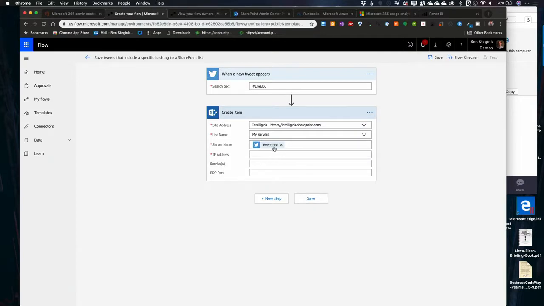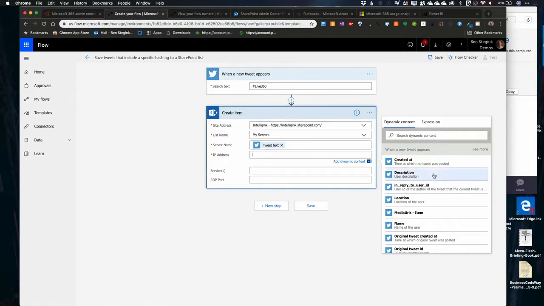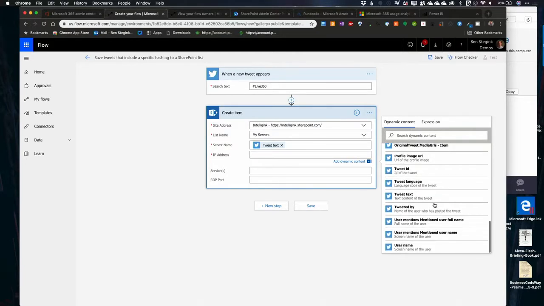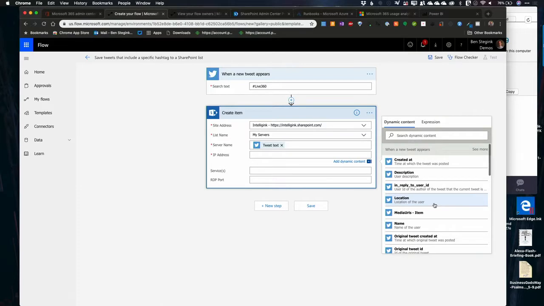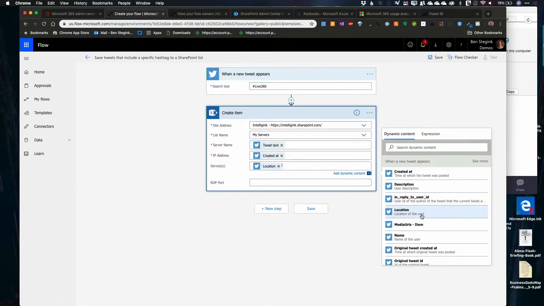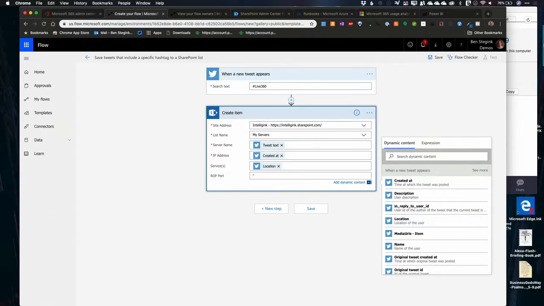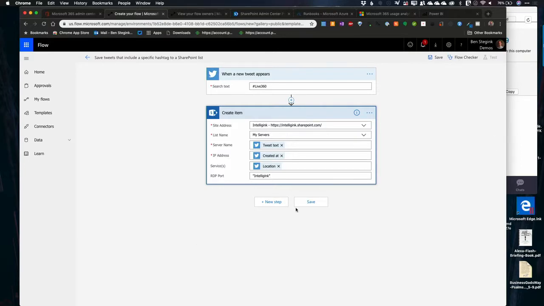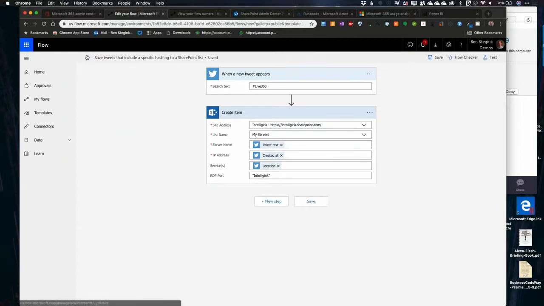And once you pick that, it'll actually show you. So I picked a list where I stored some servers and IP addresses. It gives you that list of fields that are in SharePoint. So at that point in time, it's just clicking in and adding the information into these flows. So if I want to do IP address, you'll see here's all the information it got from Twitter that I can put in that field. So if I wanted to know when it was created, the location, and then here, if you did want to, you can just do free text too. You can type in anything you want to. Hit save, and that flow will now be out there, running, working.